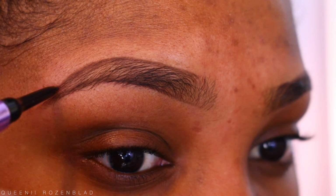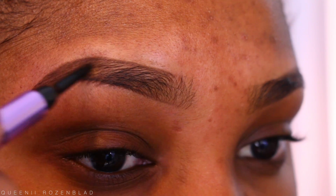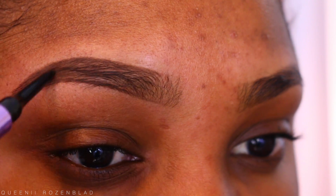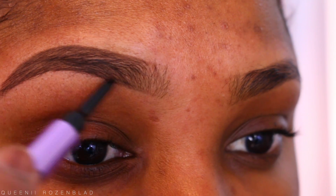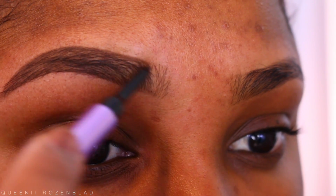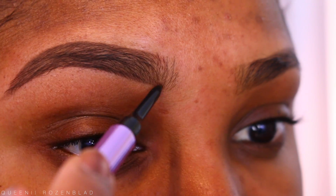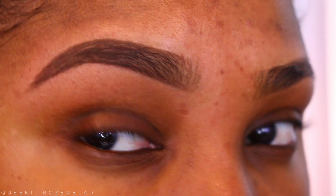Now I outline the top part and connect the tail end part, and I start filling in from the tail end going inward. The tail end of my brow is a little bit thinner than the center part of my brow, which is the thickest part. So I'm going for a slight faded look. Nothing too crazy, just very slight. And I'm fading it in the front a tiny bit. I don't want it to be too harsh or blocky in the front part of my brow.